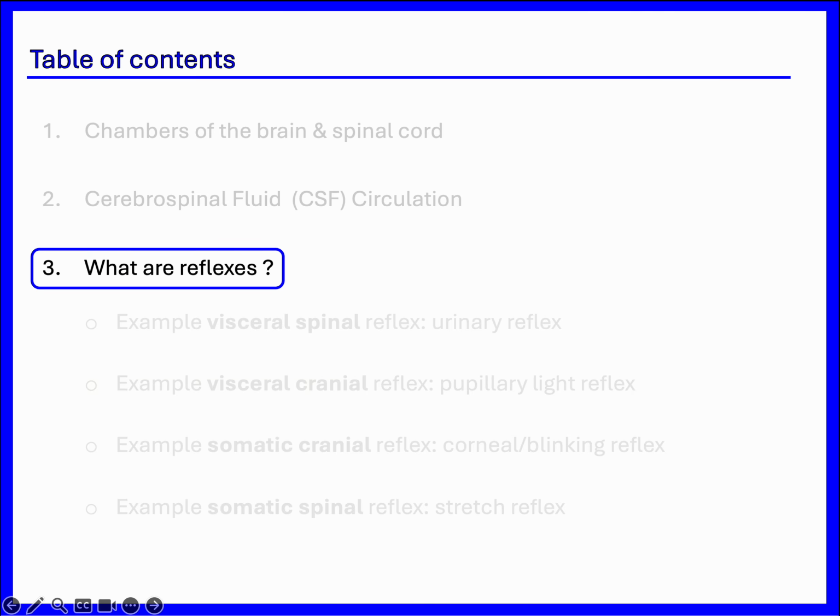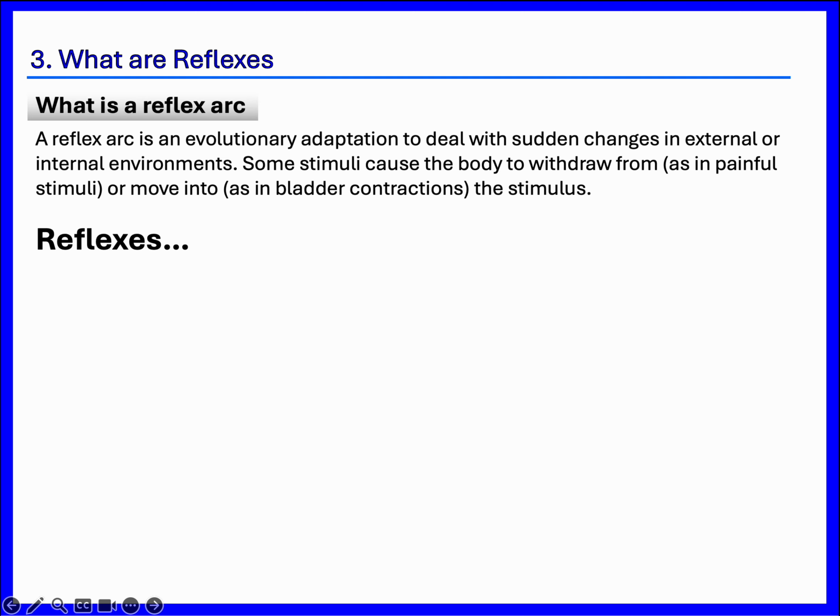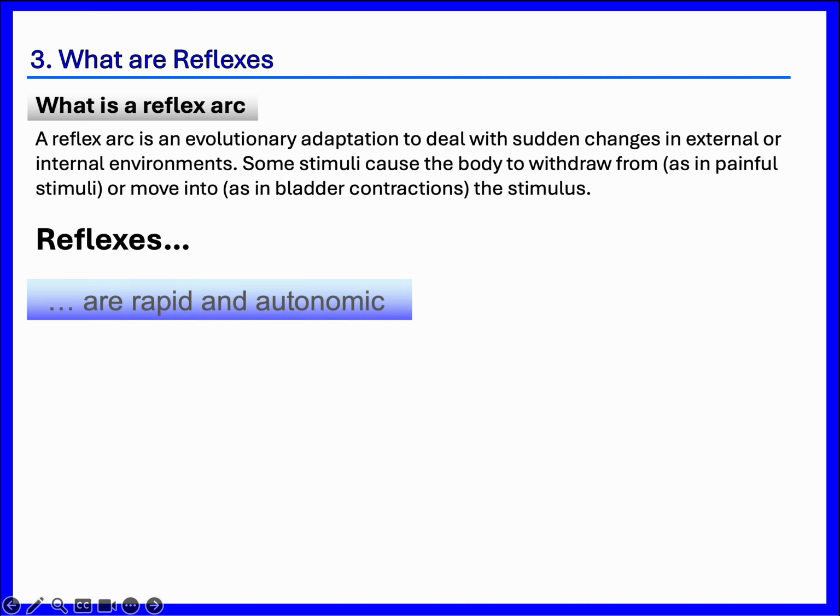Okay, last thing, guys. What are reflexes? A reflex arc is an evolutionary adaptation to deal with a sudden change in external or internal environments. Some stimuli cause the body to withdraw from a certain thing, such as a painful stimulus, or sometimes it'll allow you to move into a stimulus, such as a bladder contraction that keeps going and going and going to tell you to go pee. So, what are reflexes?